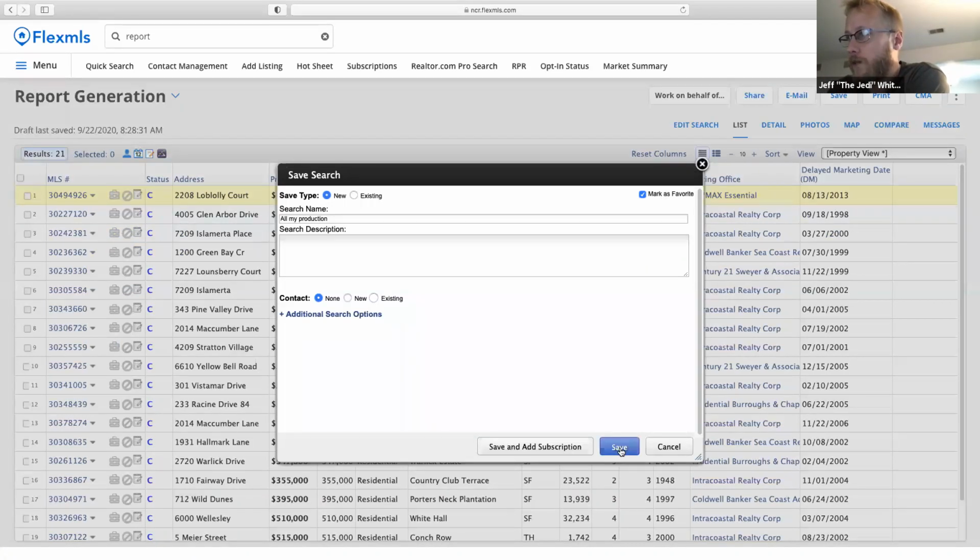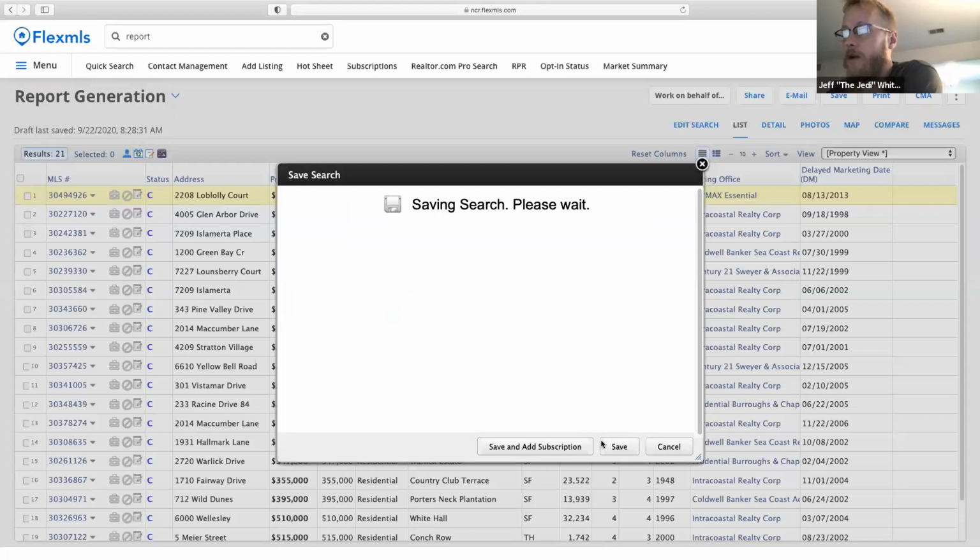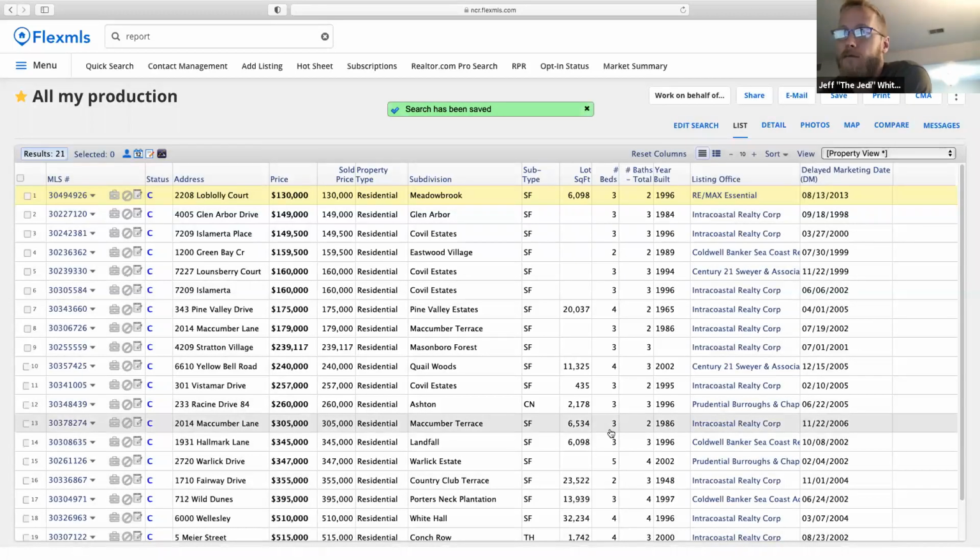But what's cool about this is once you've saved this, right now we have 21 results. Well, let's imagine that Fred sells a property tomorrow. He's going to have 22. This is going to be a running tally. But let's say you have a client that says, well, why should I choose you? This is a search that you can email them to say, hey, these are all the properties that I've sold, or, like ever. I mean, you could do it in the last year. You could do it in a specific subdivision or city. Say, hey, I've done a lot of business in this area in the last 6 months.